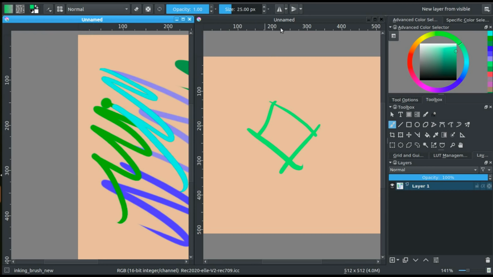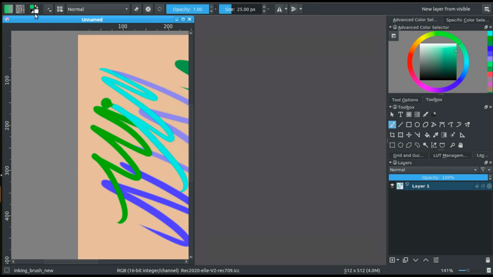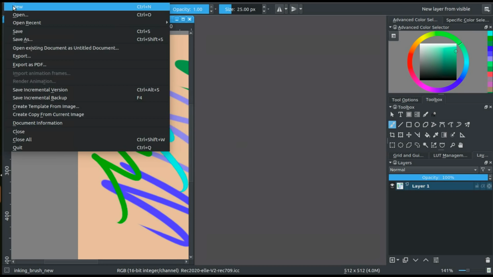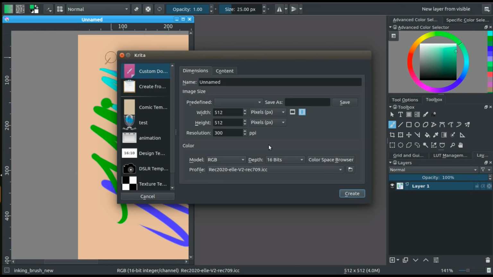So people who know a bit about Krita's color management know that there's one more thing that Krita can do, which is kind of cool, and people don't really talk a lot about it because they don't really understand what it is. But we support 16-bit float color spaces and 32-bit float.